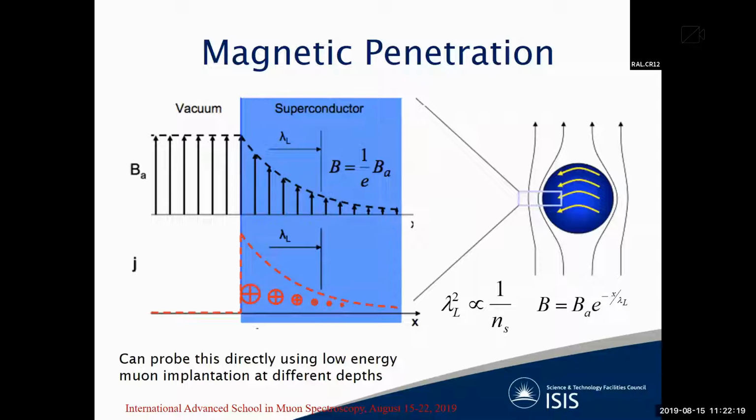Now, when you apply a magnetic field, the field gets expelled from the bulk, but very close to the surface, it penetrates. This is the length scale we call the penetration depth, lambda. And this information can be obtained directly using a muon technique. In this case, we have to use the low energy muon technique because we are talking about a length scale of the order of 300 nanometers. So you can tune the energy of the muon, decide at what depth you want to implant it, and from there calculate the length scale. So you can probe it directly.